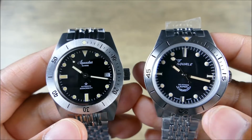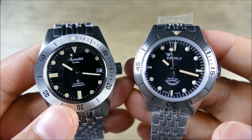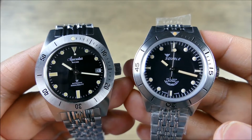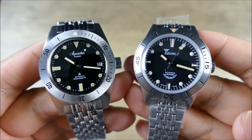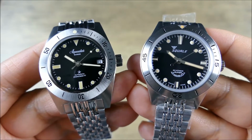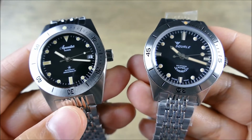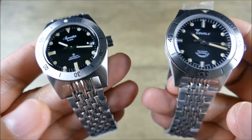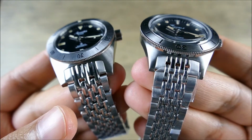Also, some other differences. You have applied indices on the Squale at the 12, 3, 6, and 9 versus a completely printed dial on the Aquastar. So a lot of similarities here, a lot of similarities in price, specs, all that. 200 meters of water resistance, let's get that out of the way, guys. There's a lot that is very similar here, but 20 millimeter lugs versus 18 millimeter lugs. I definitely lean more towards 20, and you can see male end link versus a female end link.